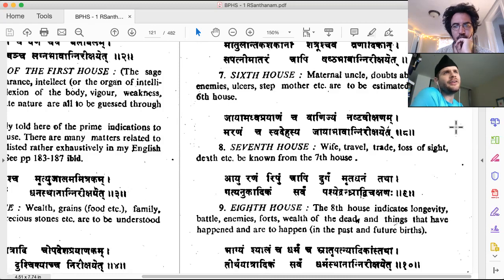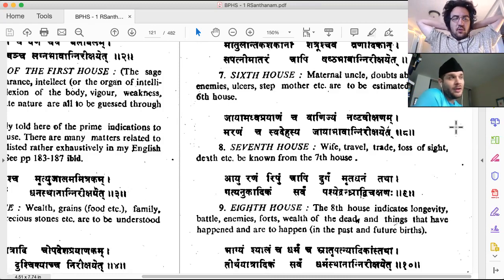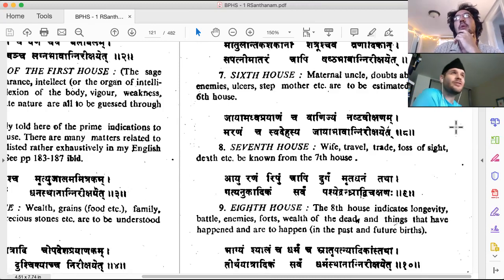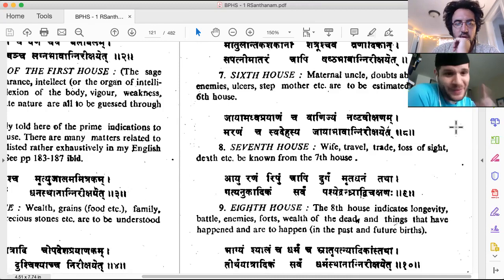How do you figure this one out? There's got to be a bad Parashari reason why this is the stepmother. Stepmother, okay, yeah. This is the 4th from the 3rd. It's also the 7th from the 12th. And it's also the 9th from the 10th. There you go. So it's the wife of the father, or like the marriage, because 9th is like the initiatory marriage. So I've heard that opinion.